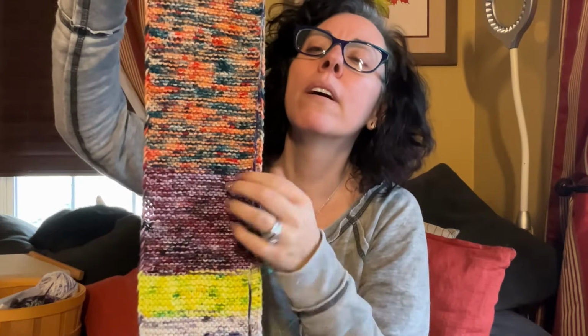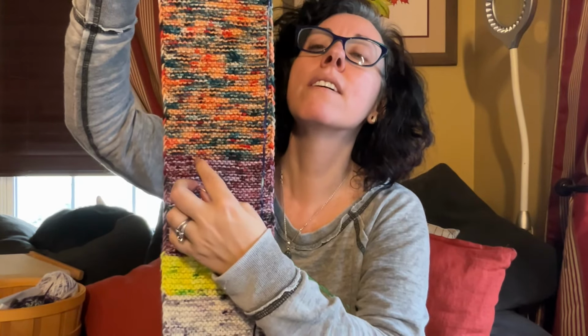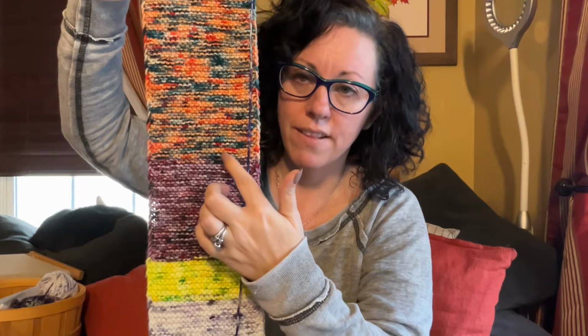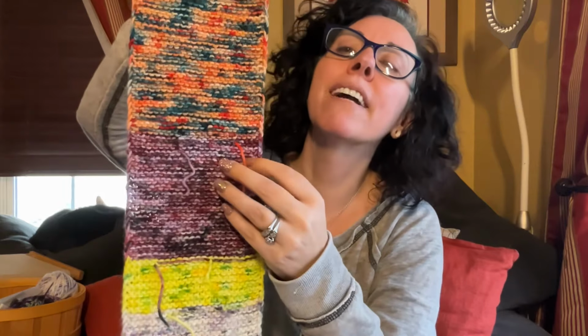What I do is when I'm ready to change color, I'll knit the first 5 stitches. Then I take my new color and I use both to knit 10 stitches. Then I drop my old color and just continue with my new color. So my ends are woven in as I go.